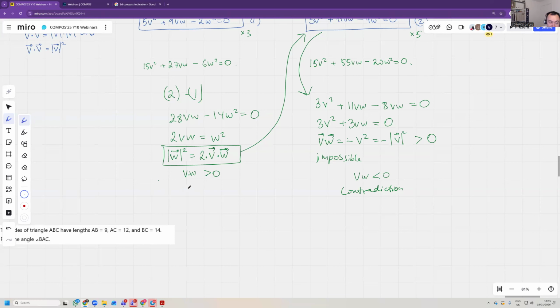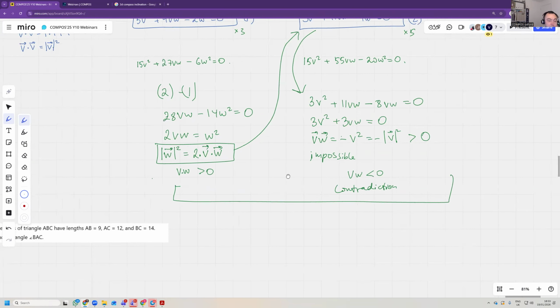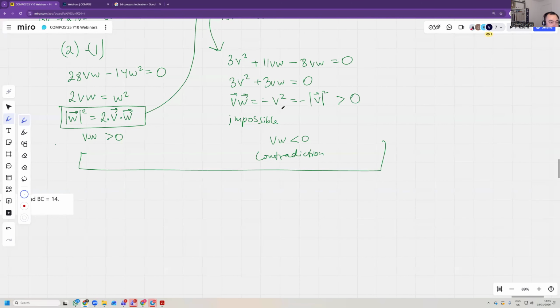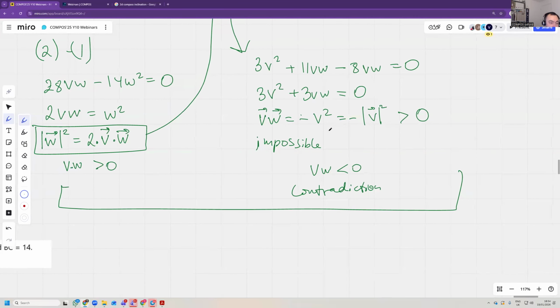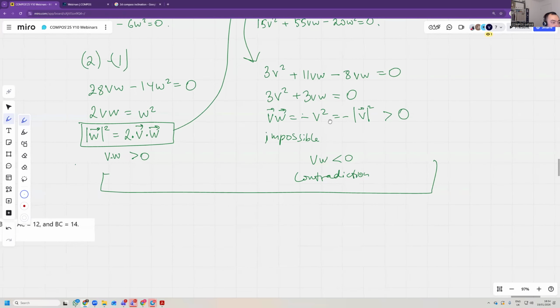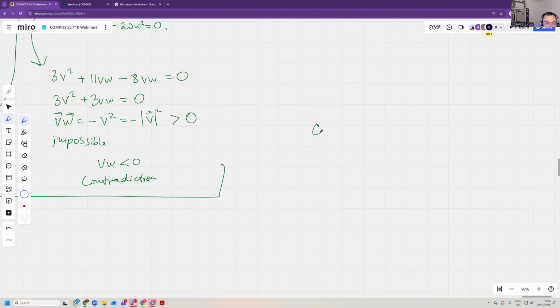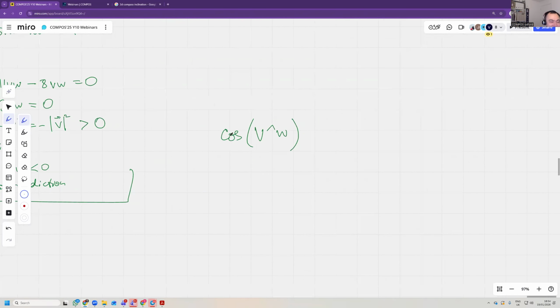So as I said, this problem has no solution, but what would you do next if that was a reasonable number? If it wasn't like that, let's say if it was just v squared, then you could just put that into the equation. So cosine of the angle between v and w. No, it's not the case for problem 9, which has a solution. I just modified problem 9 so that I'm not doing the same problem, but then I realized I've modified the problem so much that it doesn't have a solution.